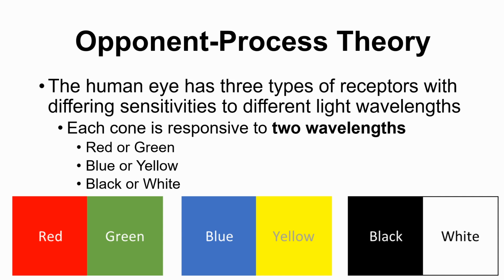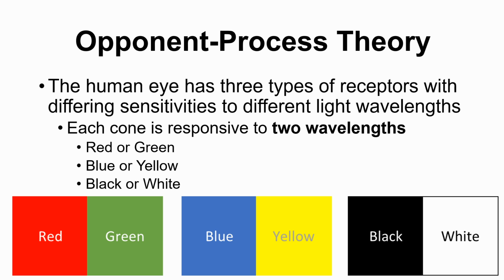Now, as I said, that trichromatic theory seems to explain a good deal of our color vision, and it helps explain color blindness, but it doesn't explain everything. So there was an alternative theory proposed by Edward Hering in 1878, and his theory is called the opponent process theory. So as we might imagine, they're looking at opposing or contradicting processes that would help us see color. And so here we start off again saying that the human eye has three different types of receptors that have differing sensitivities to light waves.